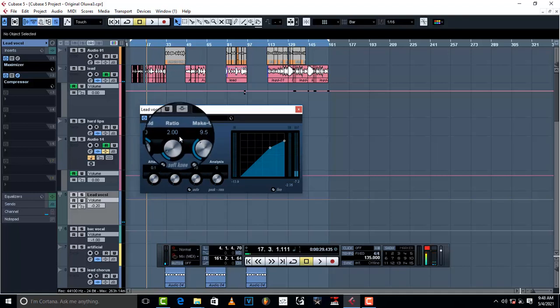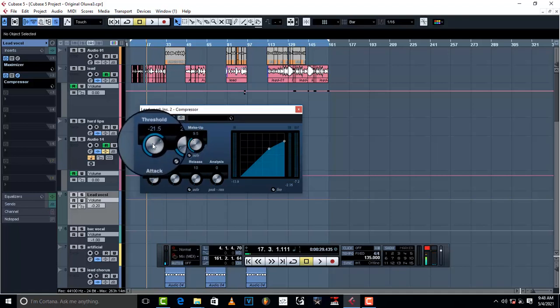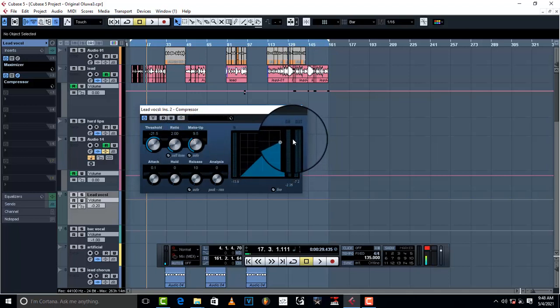And then what I'm gonna do right now is try to reduce the threshold to a point where I begin to get some compression going on, so you guys can see what is going on.